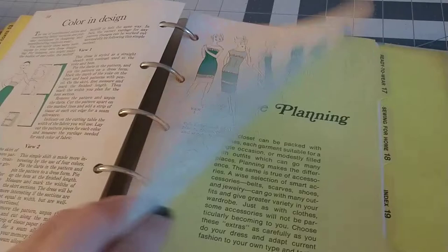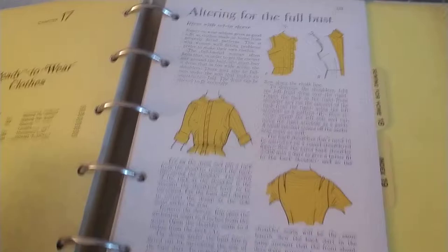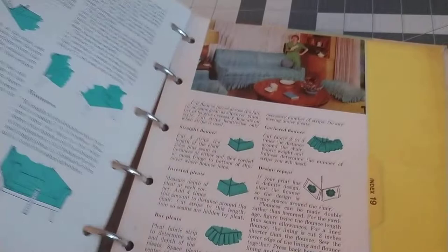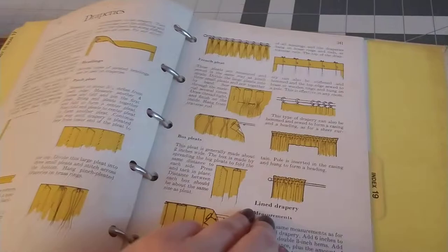But these tips in here are great — I did browse through them. Altering for fuller figures. This section here tells you everything you ever wanted to know about making curtains, bedspreads, dust ruffles, couch covers, anything you needed for home furnishing. Valances, canopy bed covers, just anything you could think of for your home. Basic bedding and drapery and stuff like that is in this section.